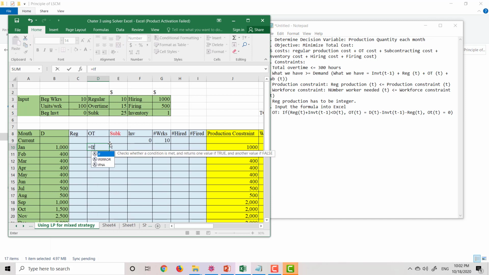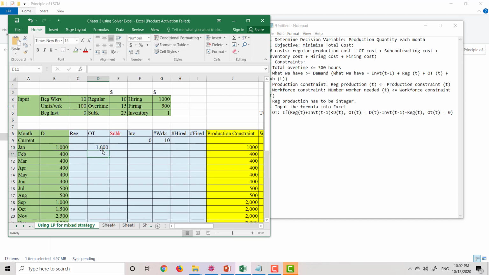If the inventory last period plus the regular this period is less than the demand in this period, we will overtime the quantity that is demand minus regular and minus the inventory. If not, it's equal to 0.